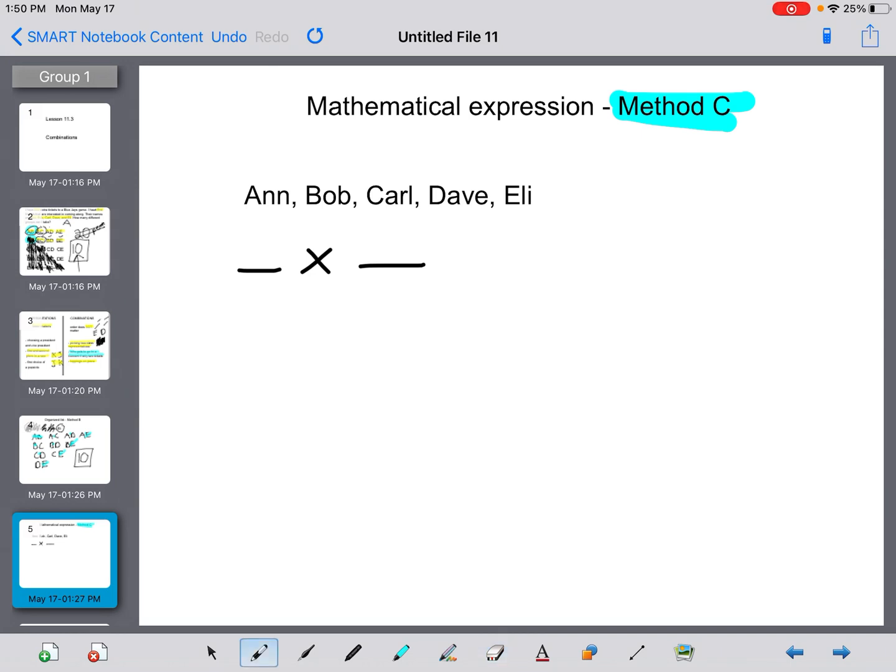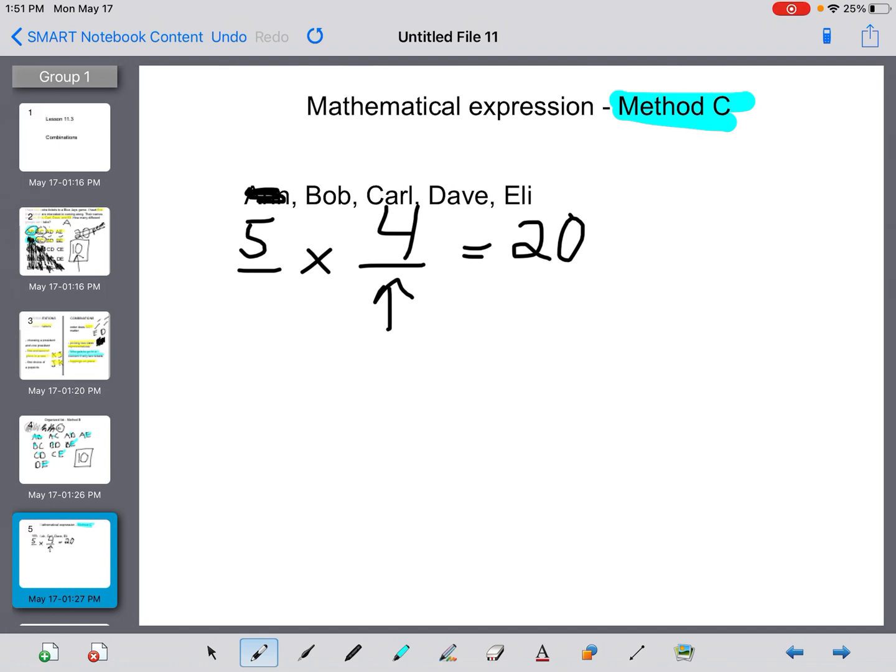I think to myself, okay, I have 2 tickets. So let me think about ticket number 1. How many people can I choose to come with me? Well, I have 5 choices. So let's say I picked Anne. Doesn't really matter who I pick. But now for my second ticket, ticket number 2, I've already used up either Anne or Bob or Carl, Dave or Eli, and I actually only have 4 choices, which remember would give me 20 different permutations.